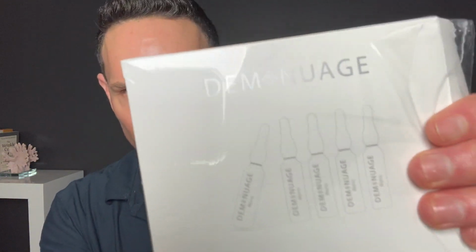But for home use, for you, if you're dealing with issues like pigmentation, unhealthy skin, and you want products to penetrate more, and you have large pores, and you're into gadgets at home, this device is definitely worthy of your attention. I'm going to show you the name of the company here. It comes in this little pen like this, and you put these little ampules on there. They have two different ones. They have one for daily use, and then they have one that's a little bit stronger for more penetration and more exfoliation.